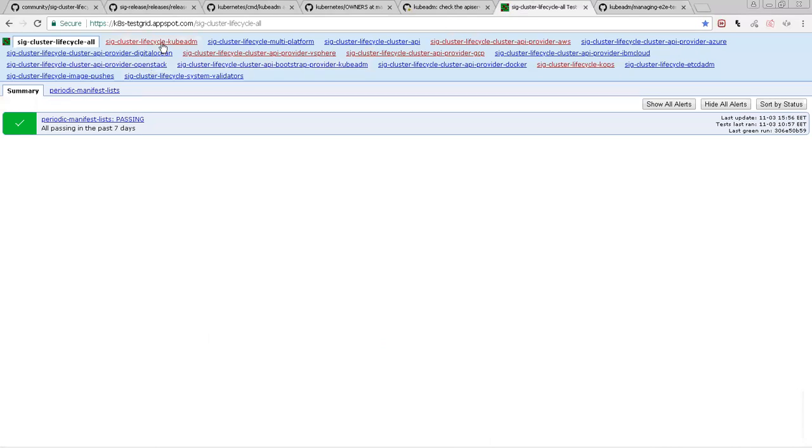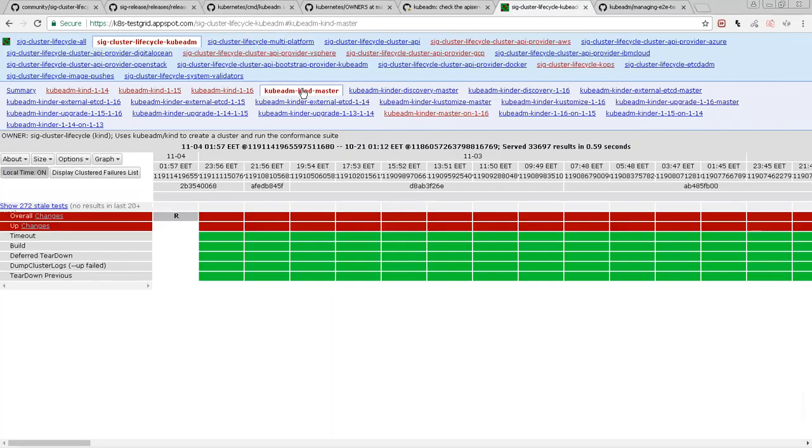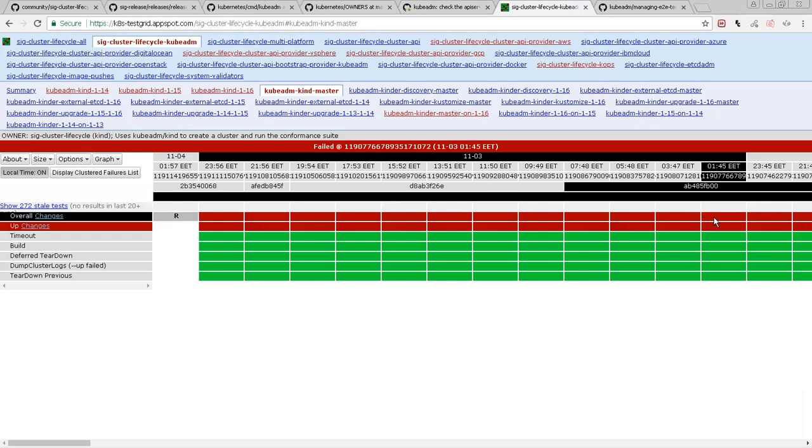And this is pretty much the result. This page is called k8s testgrid. So this is TestGrid. TestGrid is pretty much our visual resource for inspecting end-to-end test results. In here we have a lot of different sub-projects, and one of them is kubeadm. If we click in here, you can see some currently running tests. If something is red, it's currently failing. So this means we have to have a look at it and find the reason for this failure.